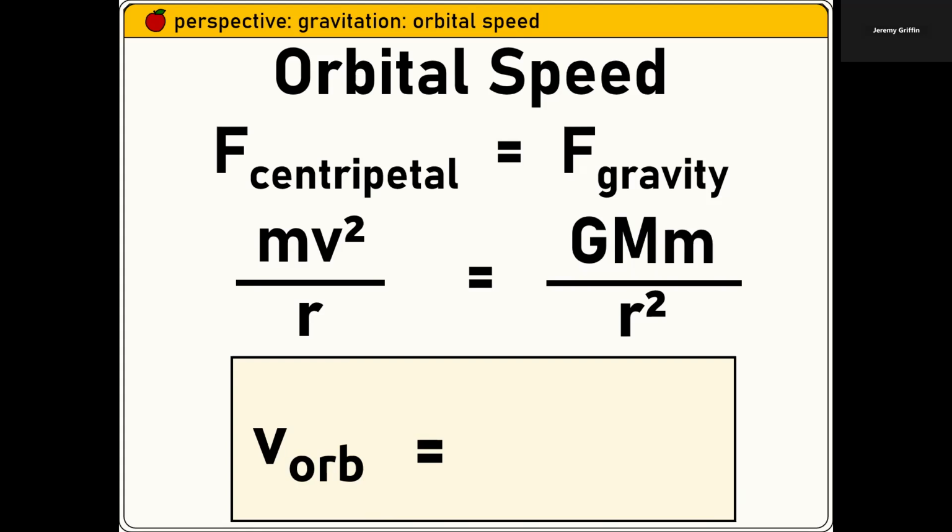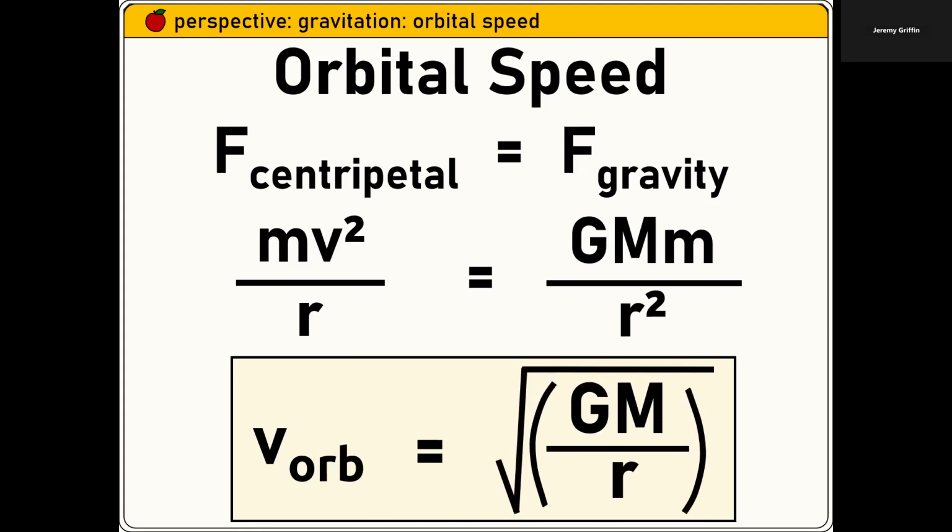Can you guys finish that off with the algebra? We solve for v. Now, notice this is actually for a circular orbit, so realistically, you might want to go a little faster. All right, what did you guys come up with? Yeah, root GM over r. Also a good one to know, and make sure you can derive that from scratch.